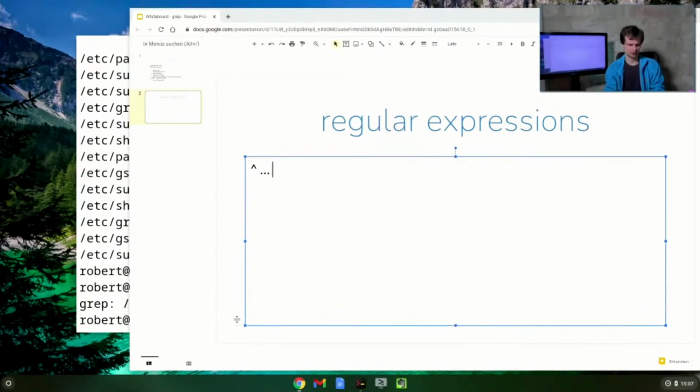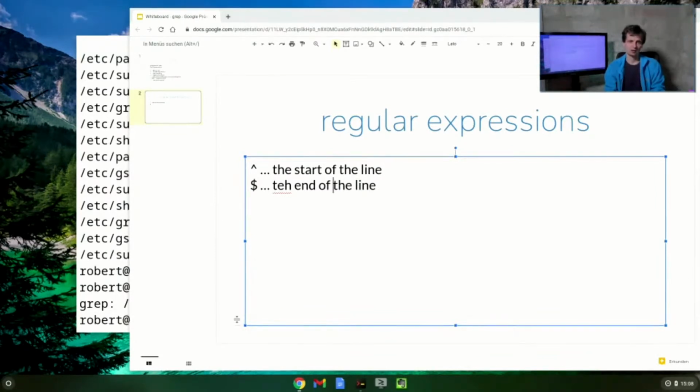This is used to mark the start of the line. And we have the $ sign. This is used to mark the end of the line.